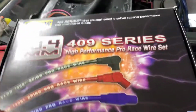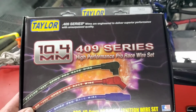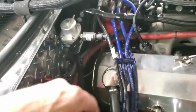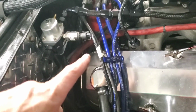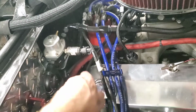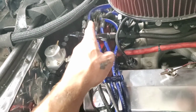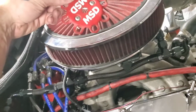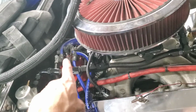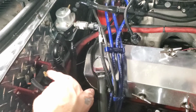What we're working with here is the 10.4 millimeter 409 series high performance pro race wires from Taylor Wire. Did it again. I guess I'm out of storage on my SD card, but that's what that was. So anyways, that's what I already had on here. I'm gonna replace this wire and the coil wire. I already got this cap took off, so it's just 2 screws, pull it straight up. And I'm gonna replace the coil wire going from here to there.